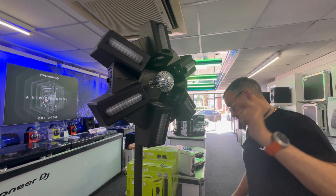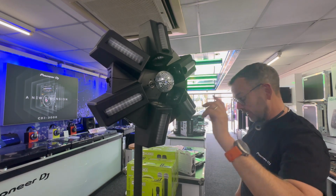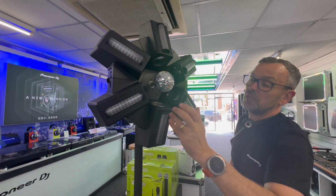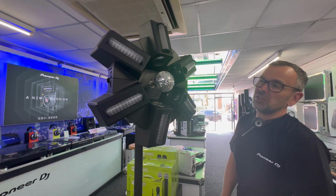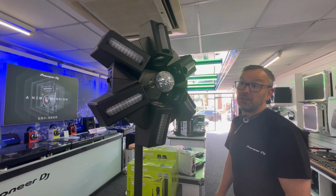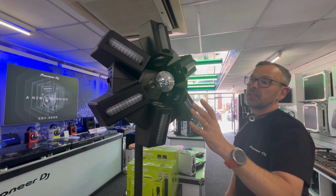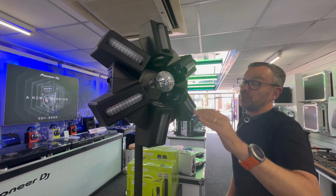Right, let me run through some of the specs. We've got these things here which they're calling 6 pixel arrays, and in them pixel arrays we've got 60 0.3 RGB SMD LEDs, and this is going to give us an eye candy effect. They're chasing in and out, and it's all pixel mapped. And do you know what? It really adds a second dimension to the light. It gives it a real nice eye candy effect. And it's not one of them lights that you look at and you're going to go, oh my God, I'm getting blinded. Definitely not, right? So I think it makes a nice eye candy effect. The room filling effect around the room is epic. The beams of light that come off of this look good as well.